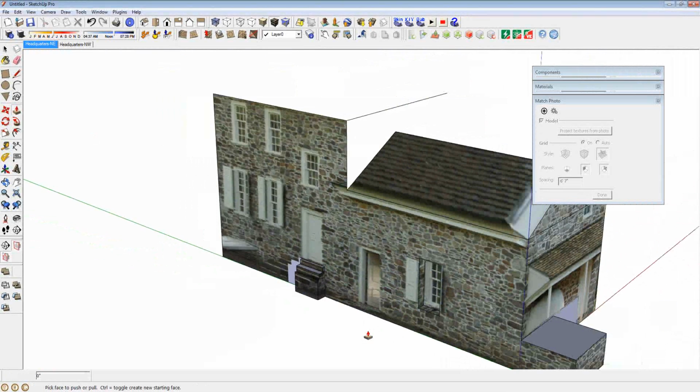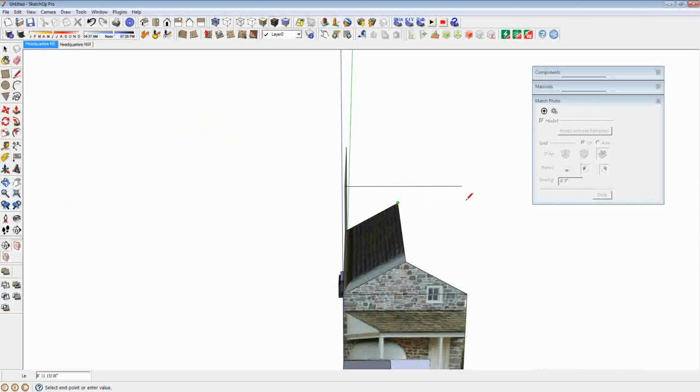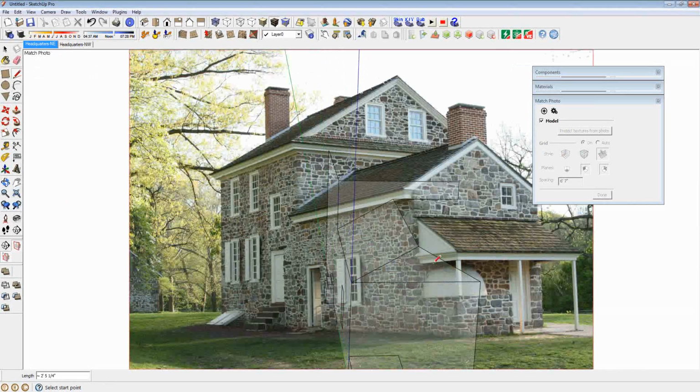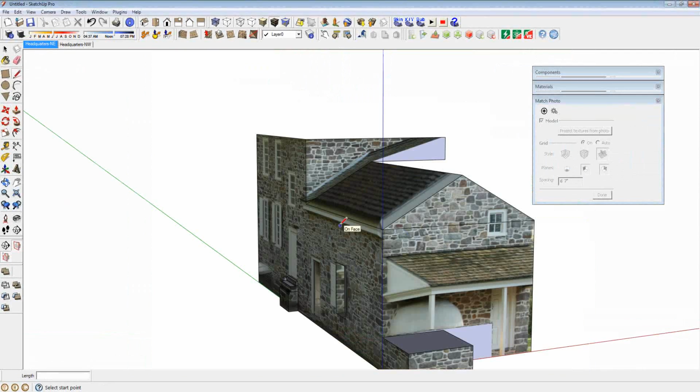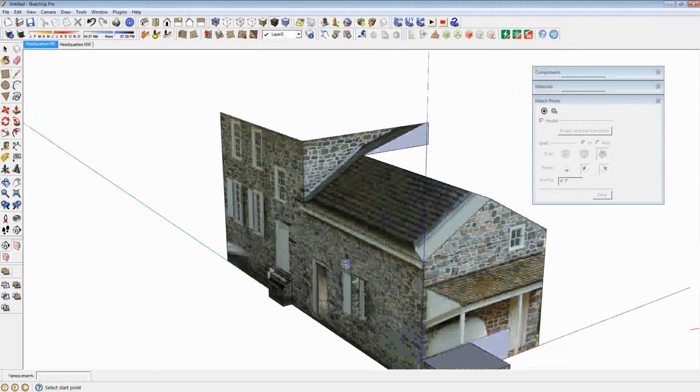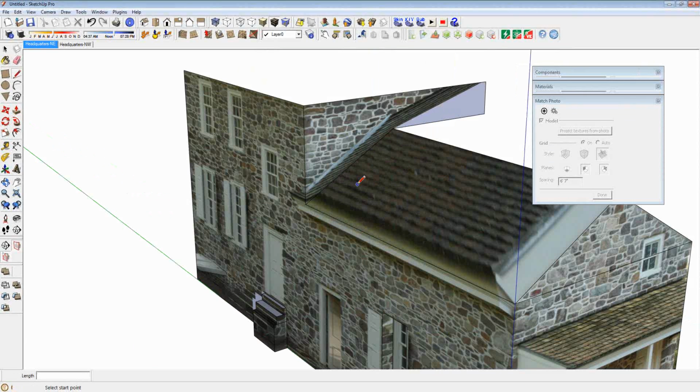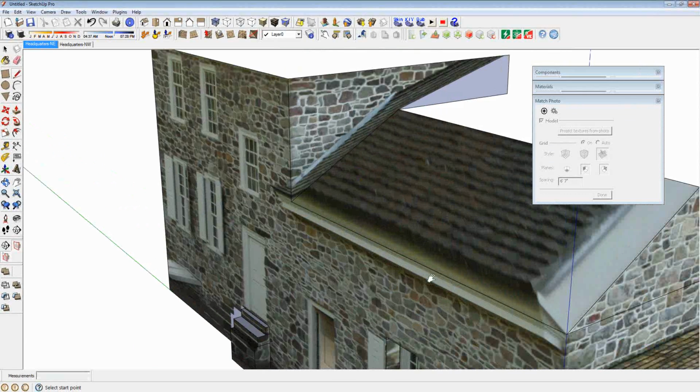And if I get to the point where I've done a little bit more work, so let's close this off really quick, and I do that, I can always come back to that view, tell it to project, and either say overwrite the existing or just put it on the new ones. So again, just like before, I'm not locked in once I've done it the first time. I can continually go back and forth and add more and more information to this. The more accurate the model is, the more accurate the actual imagery on that surface will be. So if I actually did model, in this case, my little eave on the side, this wouldn't look so weird.